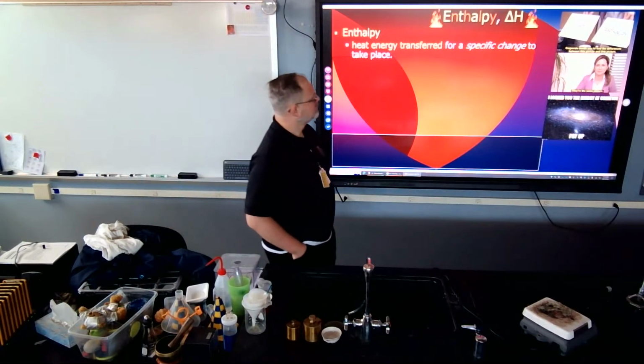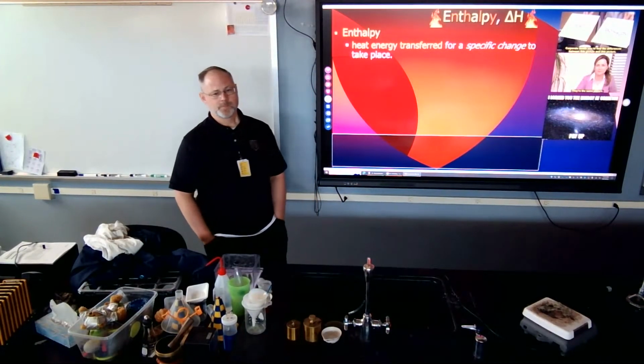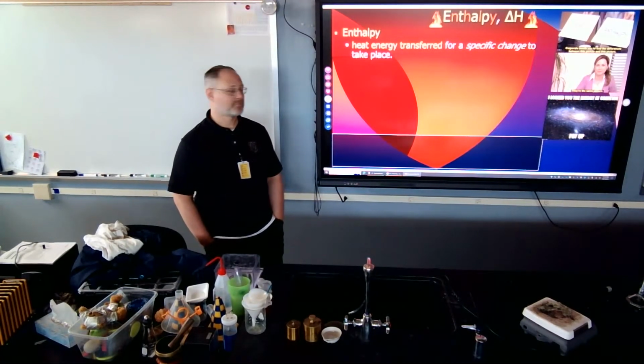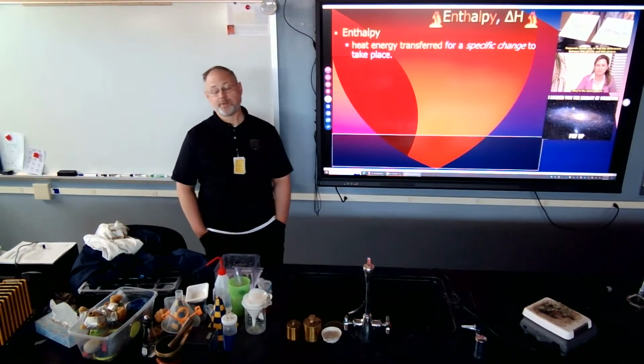That's slightly confusing because it's delta H. Enthalpy instead of delta Q being heat. You know what I mean? Why did they do that? I wasn't in the room when it happened. I don't know why they did that. Well, they're all dead, so that might be hard to ask. I wasn't in the room when they did that.